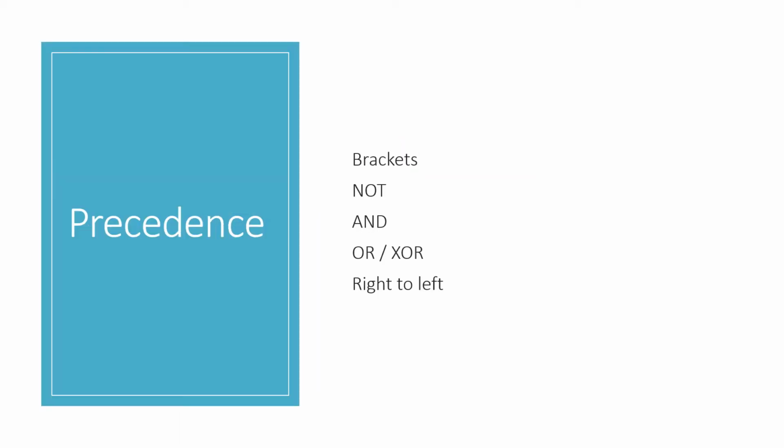And now we'll make a circuit out of an expression, and it's basically doing the same thing but the other way round. To do this properly, you have to remember Boolean precedence. Remember not and or, and in front of that comes brackets, and after that comes right to left. So we're going to build the circuit up in order of precedence.